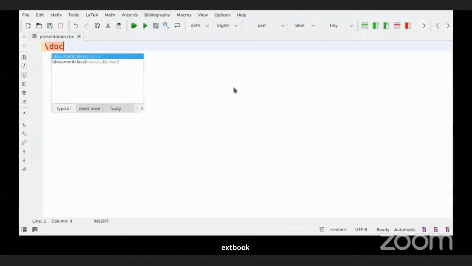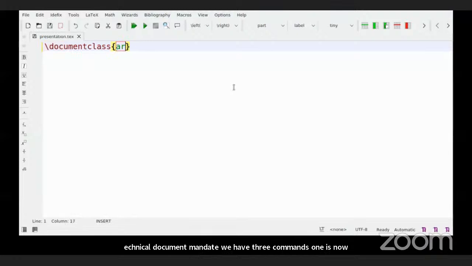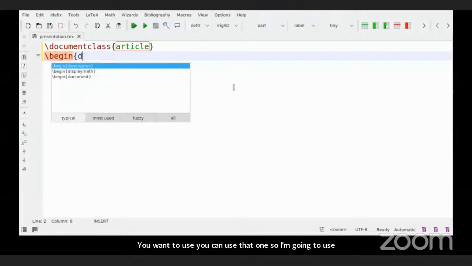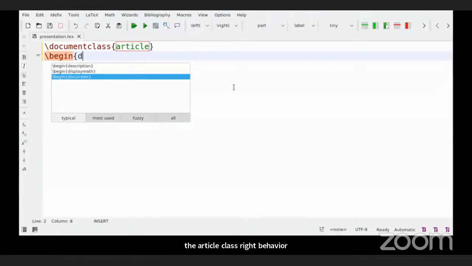One is \documentclass. I'm going to use the article class. You can use any class, not only article: report, beamer, thesis or book, whatever class file you want. I'm going to use the article class, with \begin{document} and \end{document}.